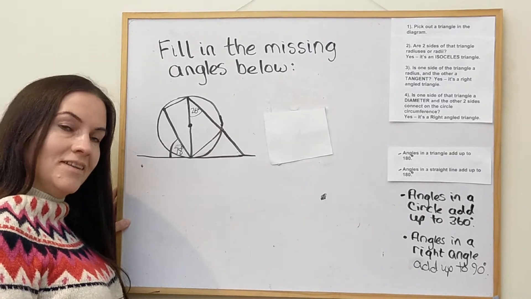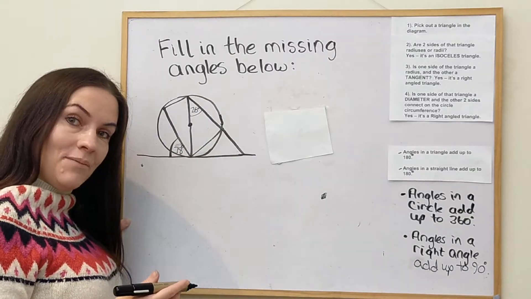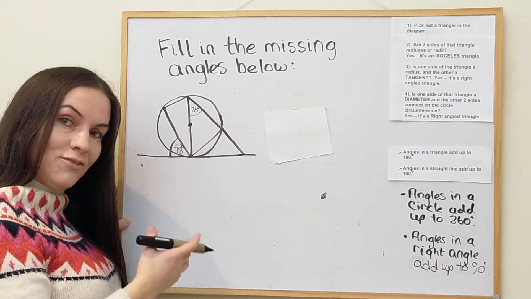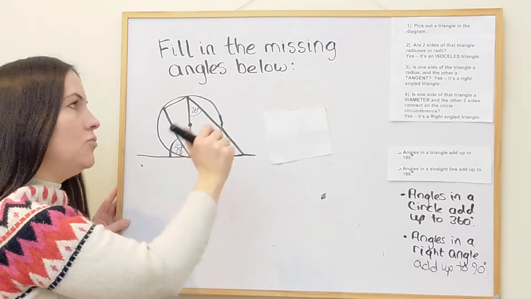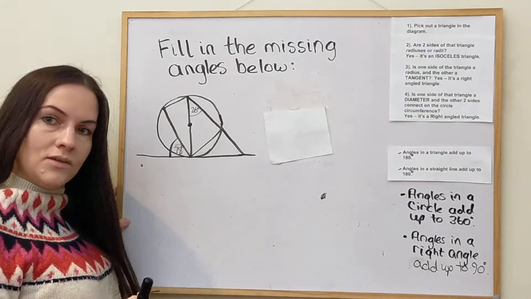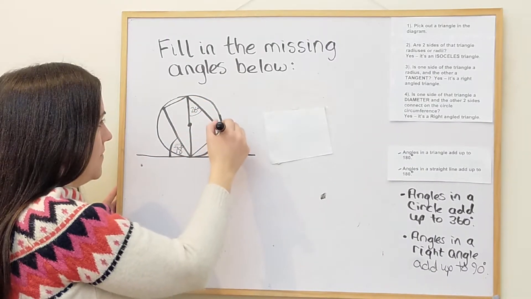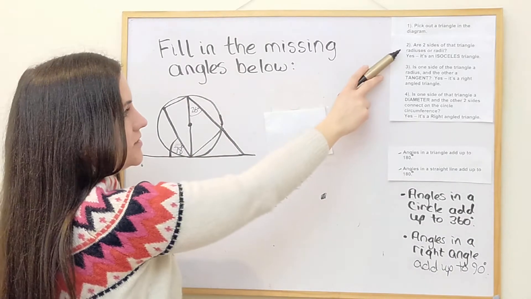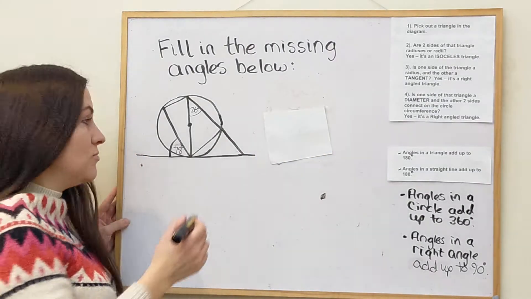We have a question here: fill in the missing angles below. Often in an exam question they'll give you a specific angle to work out, but you usually need to fill in all the missing angles to get there. First, I pick out a triangle — the one with the 26 degrees in it. Step 2: are two sides radiuses? No, they're not. Step 3: is one side a radius and the other a tangent? No. Step 4: is one side a diameter and the other two sides connecting on the circumference? Yes — so it's a right angle triangle.